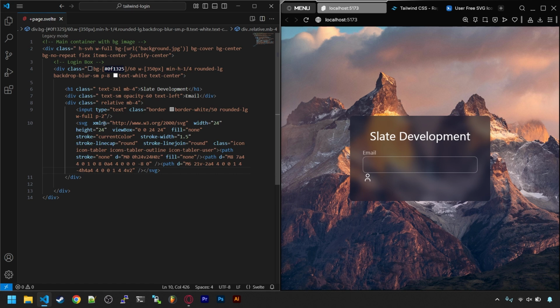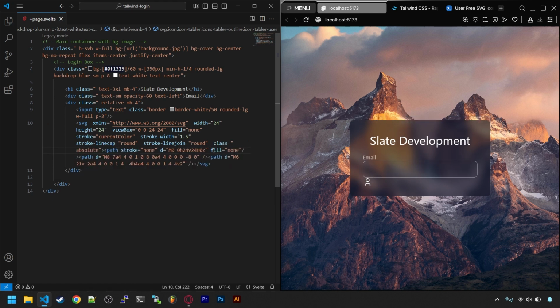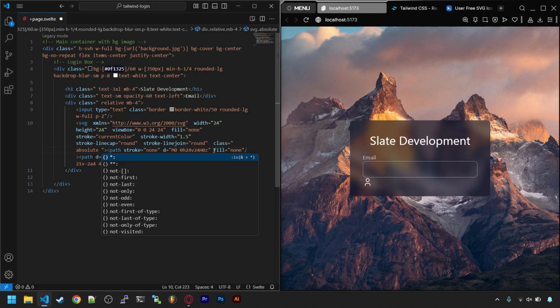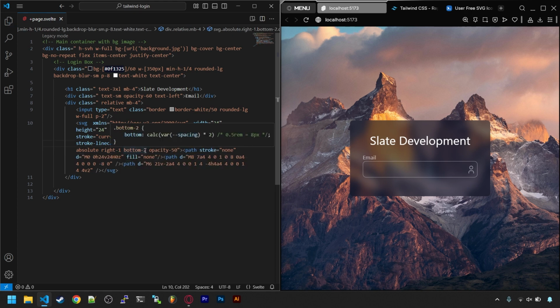To get it to hover inside the box, we can clear the current classes as they don't really do anything, and then we can absolutely position it using the word absolute. We can use the right class to set its right position, and the bottom position using the bottom class. And then we can make it a little bit lighter with opacity. And then we can just move it over one extra step from the right.